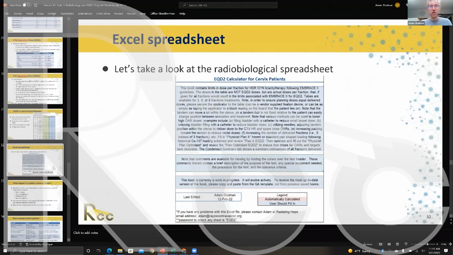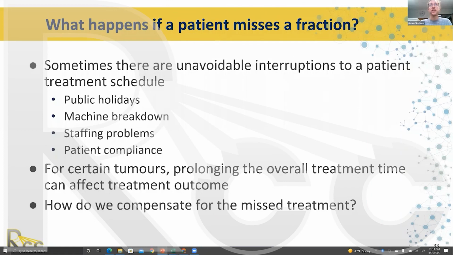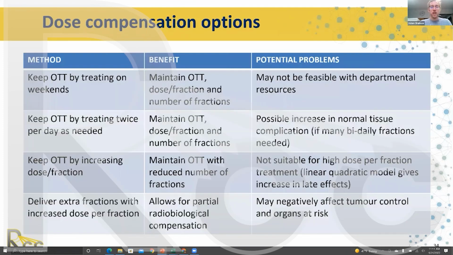Okay, so I think I'm getting close to the end. I know I'm going a little over in time. Apologies. So let me try and get through the rest of this pretty quickly. So here we get into the missed doses and missed fractionation. Again, this is important for external beam and brachytherapy. I'll go quickly and overall, how do you approach it? And then we'll get into a little bit more details.